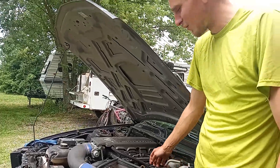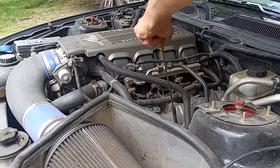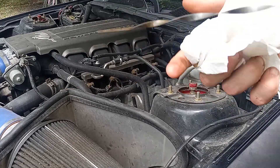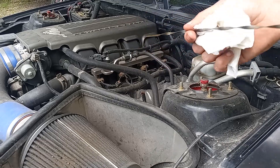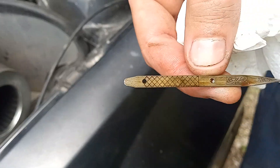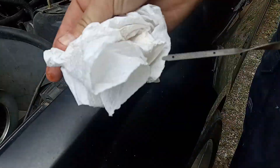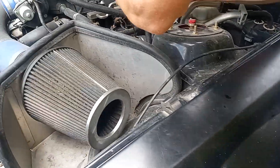Find your oil dipstick — it's usually yellow. If you've got an automatic transmission, you might have another dipstick that's red. Slide it out and wipe the old oil off. You can tell when it's due to be changed by how dark it is. You've got your cross-hatches — the low mark is at the first dot and full is at the second dot. The oil is full, so it's good. If it's not full, you might have to add half a quart or another quart to it.